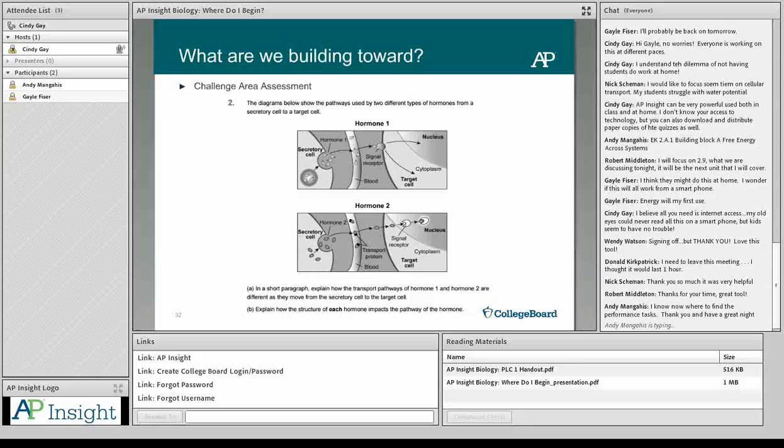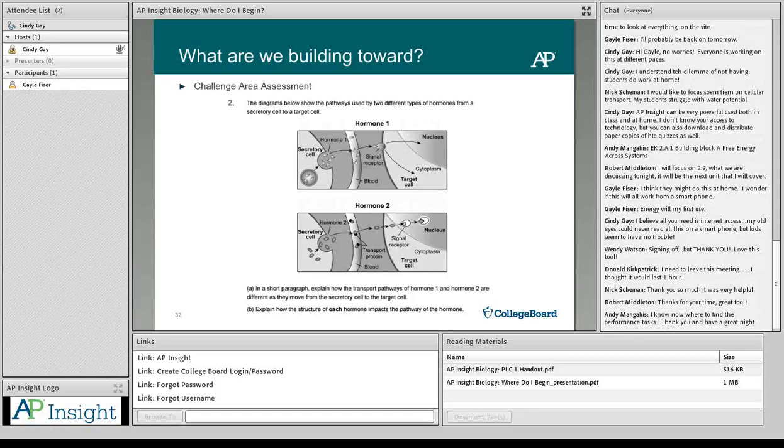And so all of this is building towards a challenge area assessment. So once we get to the end of the challenge area, the assessment is actually like a free response question that mirrors those on the AP exam. And so using models, understanding macromolecules, and so the building blocks build on each other to accomplish this overall understanding of a particular challenge area, and that students need to be able to apply the content knowledge and skills across multiple topics and domains. And so these challenge area assessments assess the same content and skills as the building block quizzes.